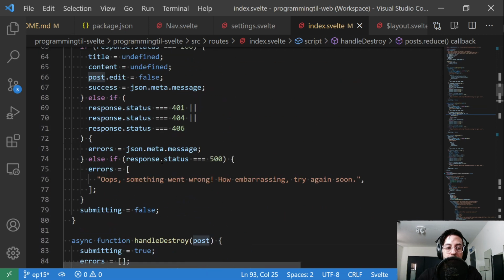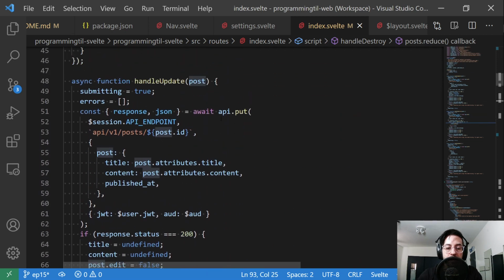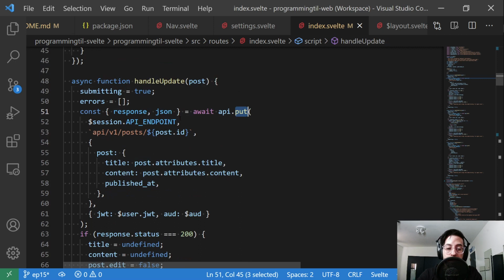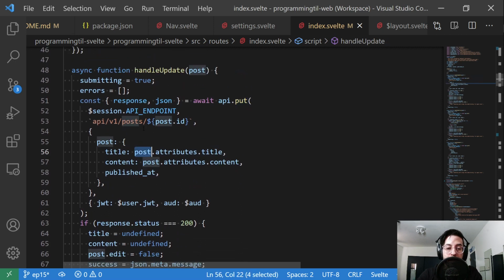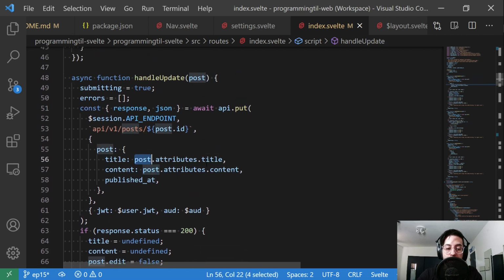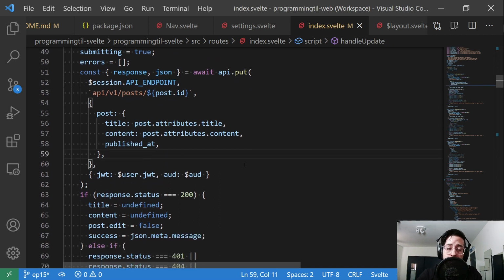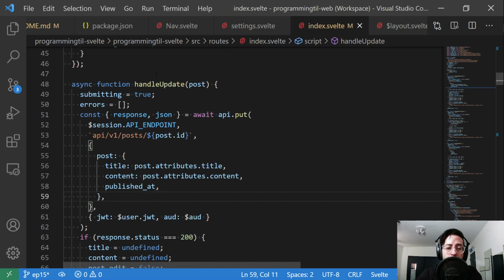Otherwise, it's the same. And then for the update, the main difference is Rails expects a put, and then we're going to be grabbing the post attributes title, post attributes content. And for now, I'm not doing anything with the publish state. This would be something you could maybe throw a little date thing in there and allow users to schedule out posts into the future. And maybe you don't want them to update posts, and you can have different logic in your backend to not change the publish state if it's already been published, et cetera, et cetera.